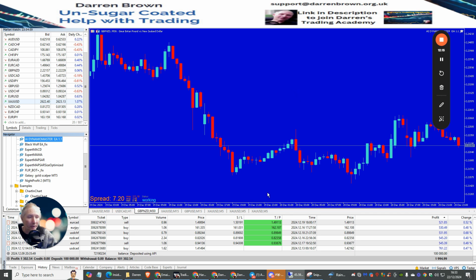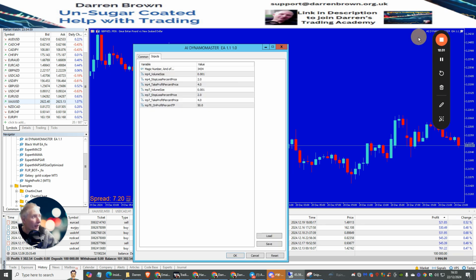You can see that this bot is working, even though I've shut the algo trading off at the moment because it's the weekend, and also I'm not doing any more trading until the second week of January. This is why I've got a white class hat as opposed to normally you would have a blue class hat. Now there's not a lot in the way that this is set up.